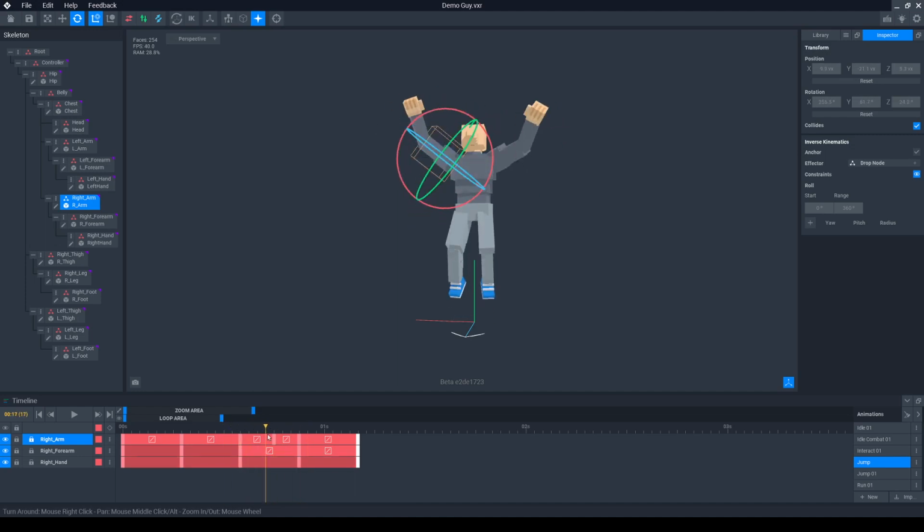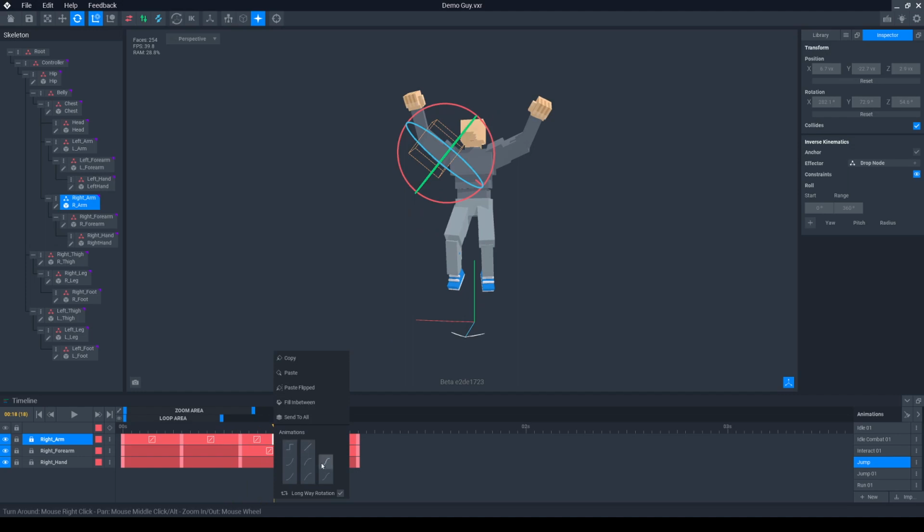It's very stiff. So actually this is a good opportunity for us to select a key, right click, and try and use a different interpolation. I am going to use this one, which let's say it speeds up in between. Is that what I want?